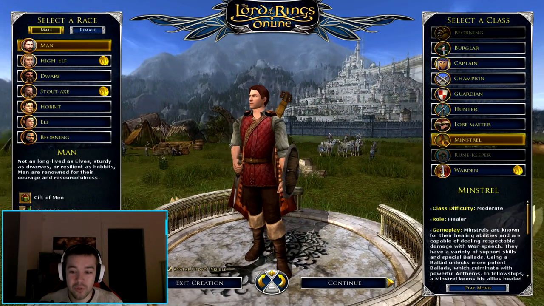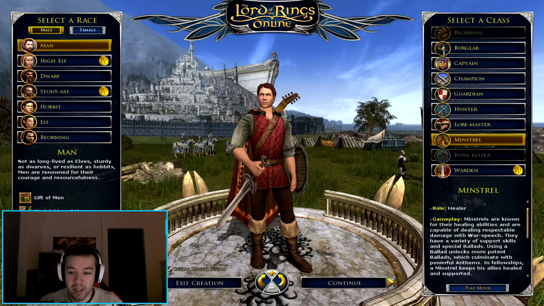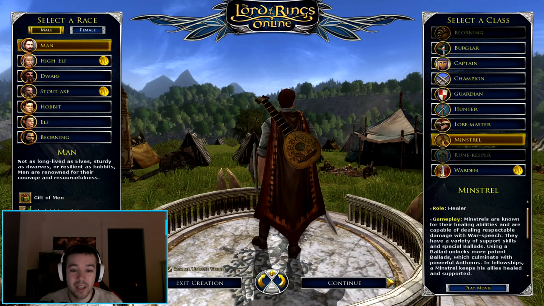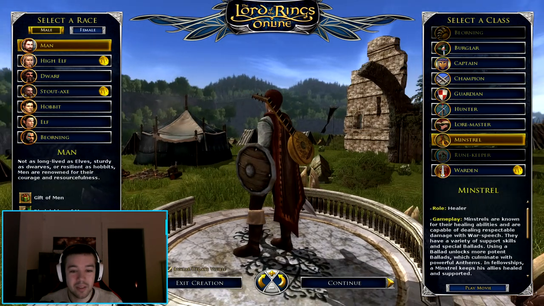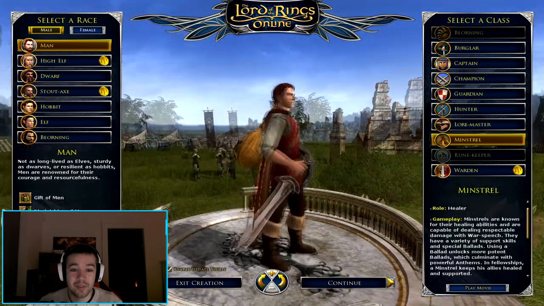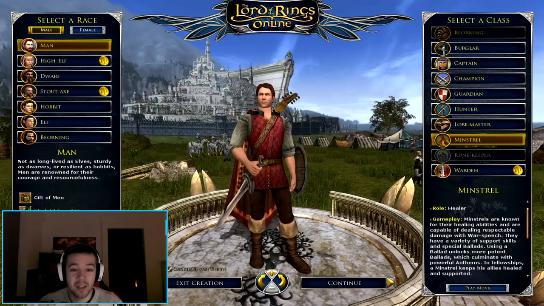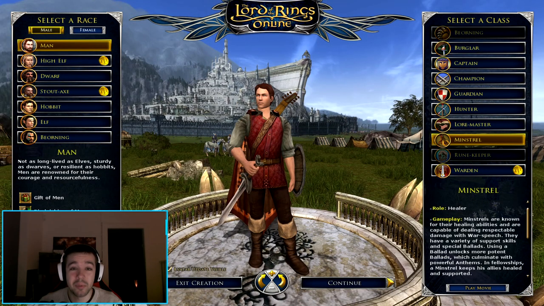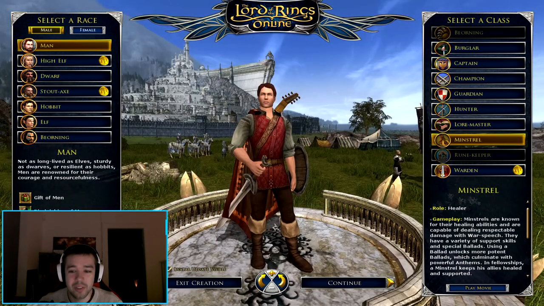Then we have Minstrel. He's a healer, and as you can see, he has a sword and he also has, what's that called now? You know, that guitar thing. Well, basically, you can call him a bard. So if you're really a Witcher fan and you want to be the bard who goes around and plays music, you can basically be this guy. You can also play music in this game with a lute. Isn't it called a lute, I think.